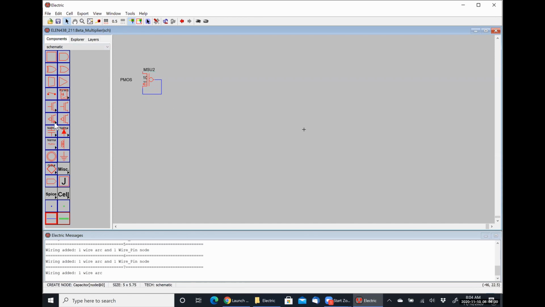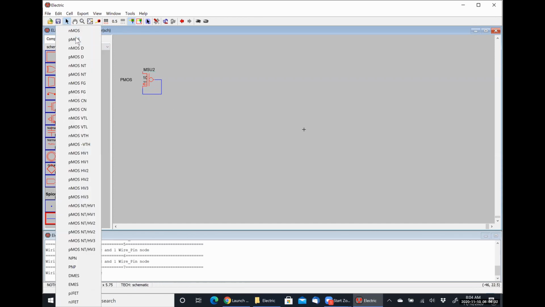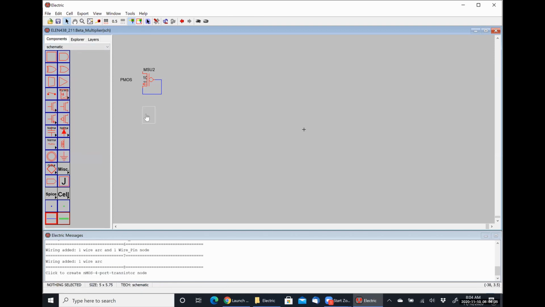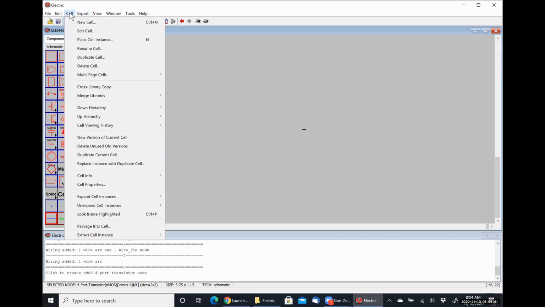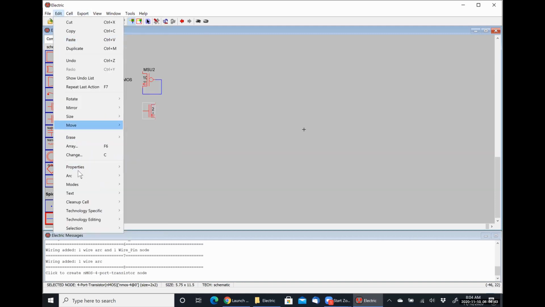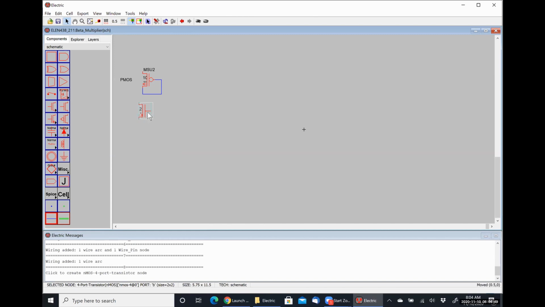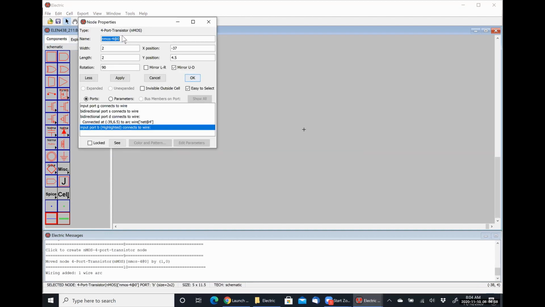Now I'm going to do my NMOS that is directly below. This guy is going to need to be mirrored. Edit mirror, there we go. The drain of this is connected to that. This guy is a 10x2 NMOS labeled MSU1.